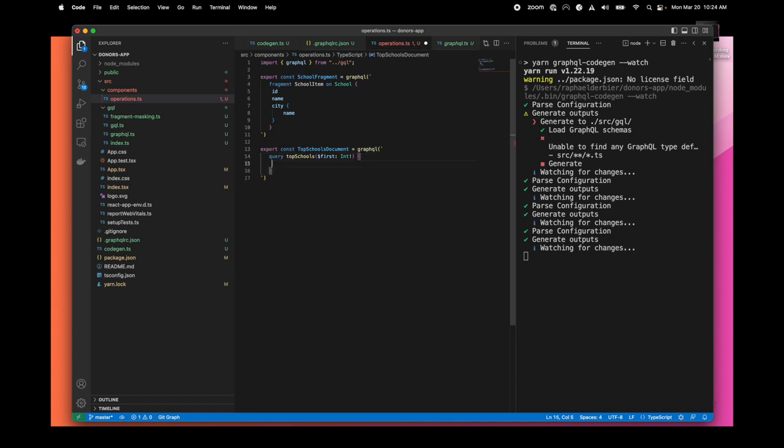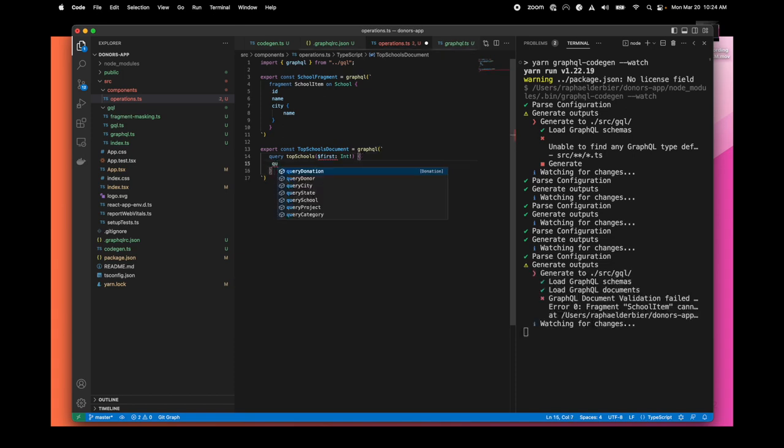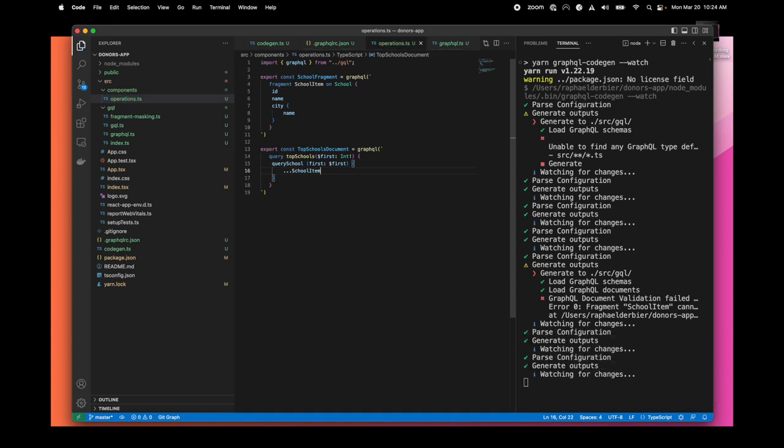So we can use the query school operation, and we can use the first argument to limit the list returned by Dgraph. And what we want is basically the fragment that we've declared. And that's it for the query that we need for our page.